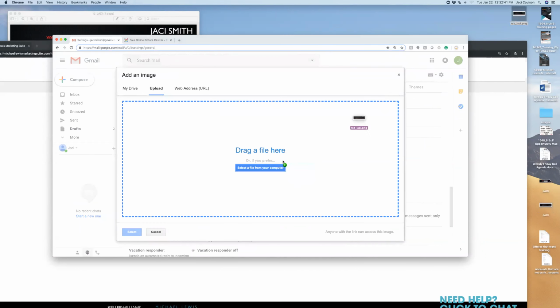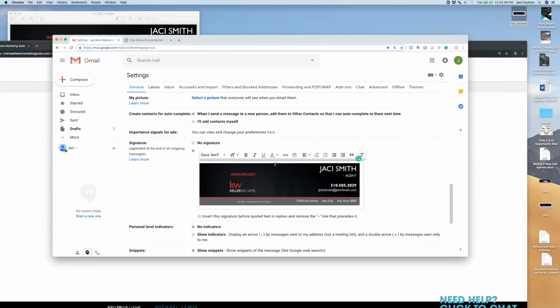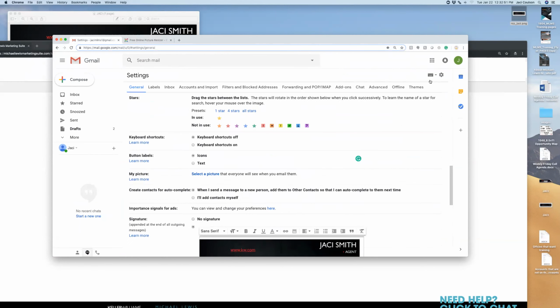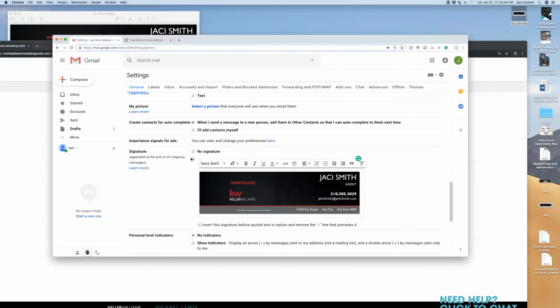We're just going to click and drag that. And now it's a normal size, okay? So that is right here for you guys. And to get to this spot, you'll go under your settings, okay? Settings, this is under Gmail. You'll click this little button up here and you'll click on settings, and then you'll just scroll all the way down where it says signature, and this is where you upload it. Okay, so that is right there.